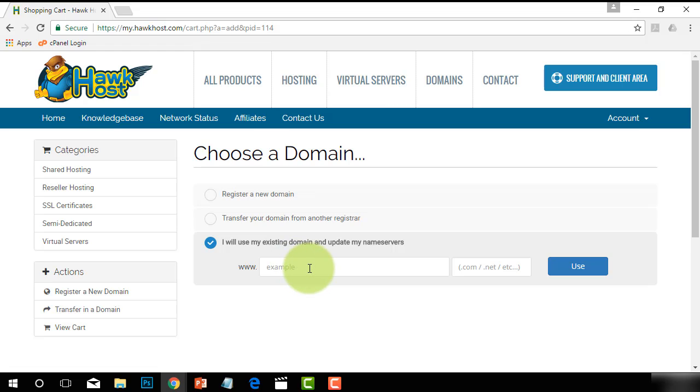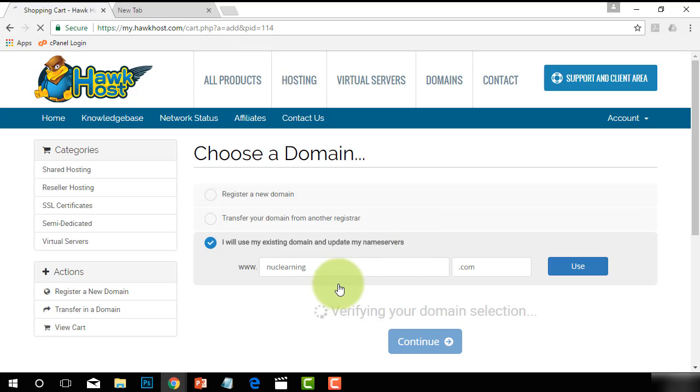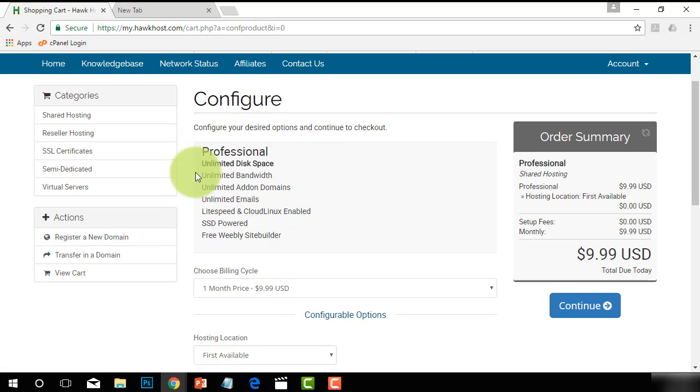So I'm going to sign up using a domain I already have purchased a while ago, and we're just going to use it for these videos for demonstrations. So, okay, I'm just going to type that in now. Okay, so I've typed in nuclearlearning.com. This is the site I'm going to be using. So of course you would put your domain in there that you're working with, that you would have bought from GoDaddy, and we're going to use that. Okay, it's going to verify that.